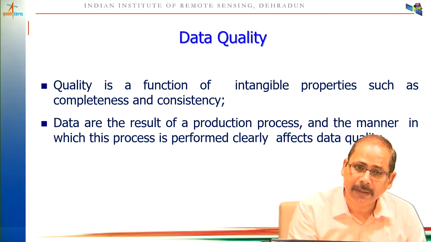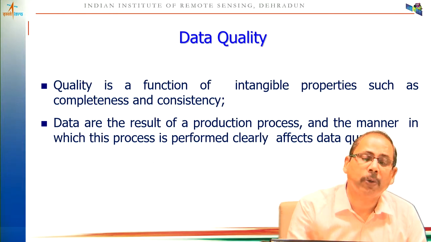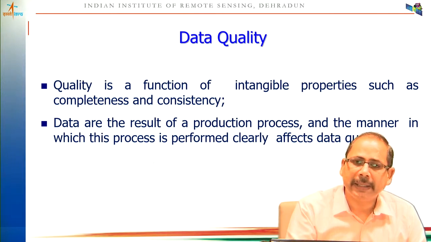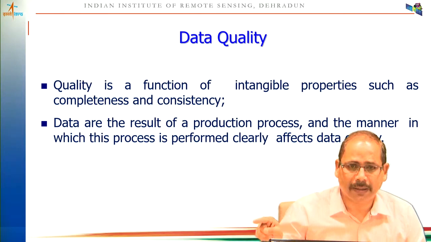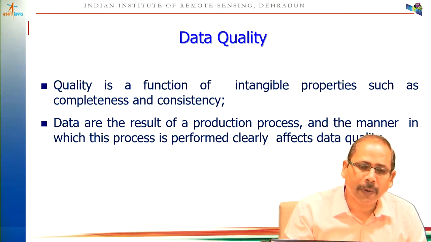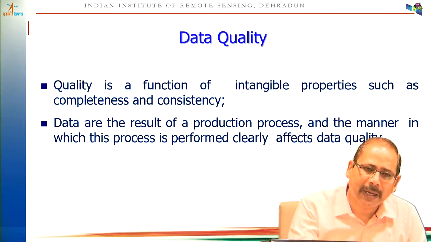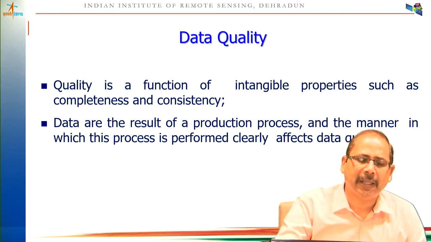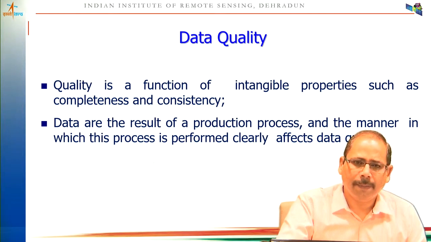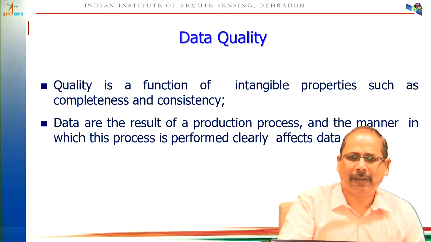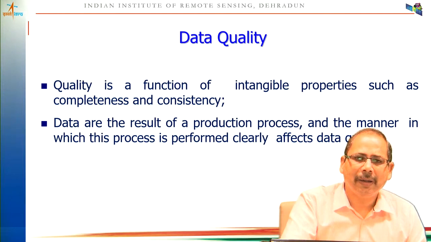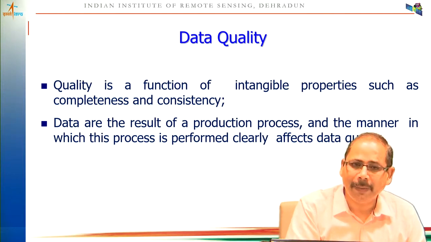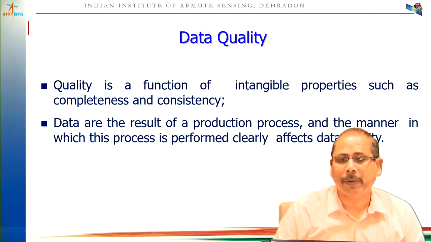Either data is complete, that means all the roads are digitized and available in this database, point number one. Second, data is consistent. It should not be that one road is digitized halfway and half is left. For example, the IRS campus in Dehradun is on Kalidas road, but Kalidas road is mentioned in the database, and is it completely available or partially available? That is also a very, very important point.